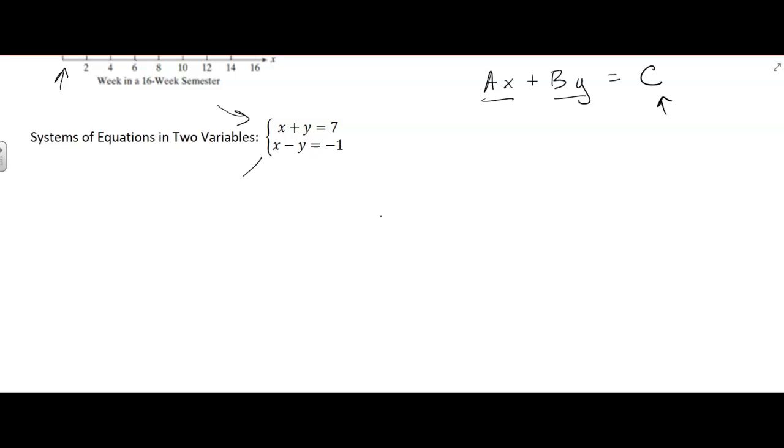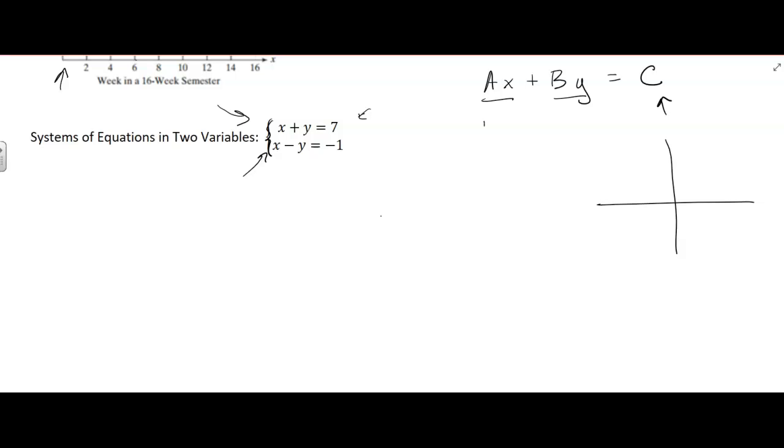Also, we have this brace here. This says that the two equations, we're going to look at them together. That's our system. That's why it's called a system of equations, because we have two of them. They're both linear equations, and they both have two variables. So we're looking at it in a plane, like graphing in an XY coordinate system in the past. And we could actually graph both those lines. You could come up with a table of values, or you could put it in slope-intercept form and graph that line. Let's go ahead and do that.